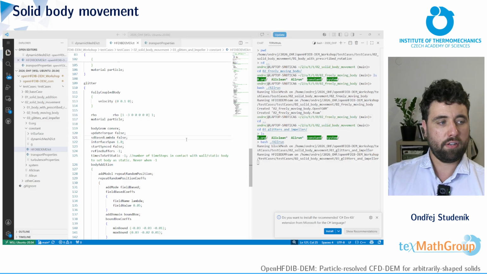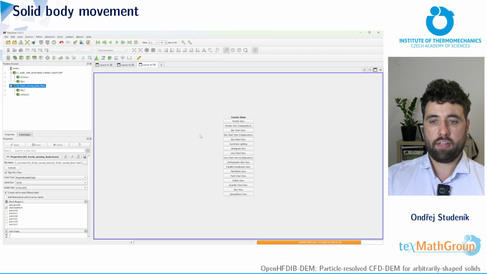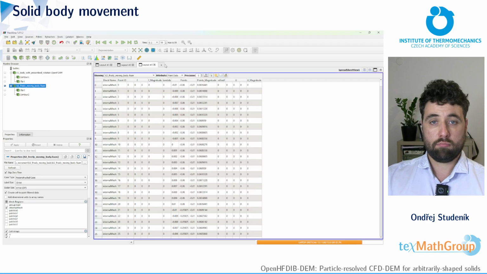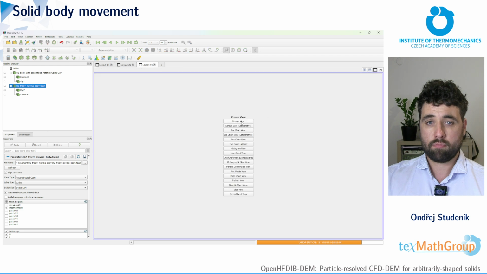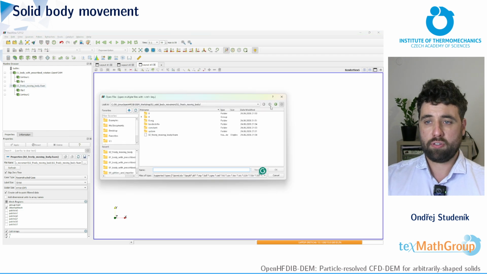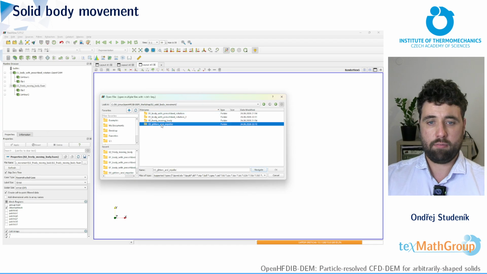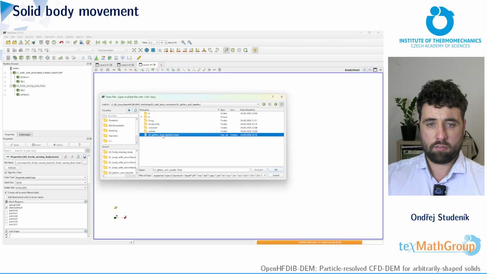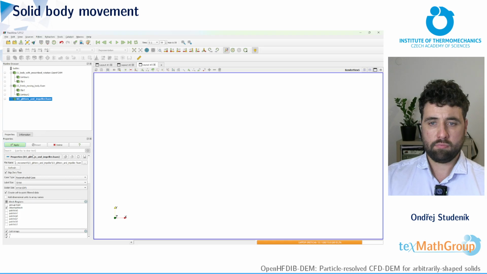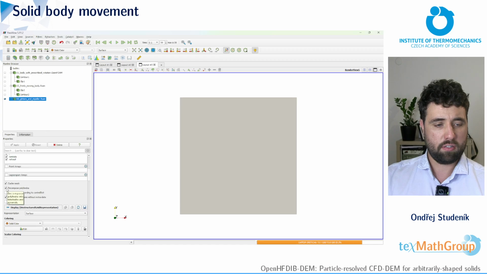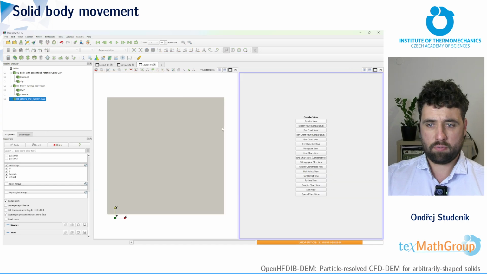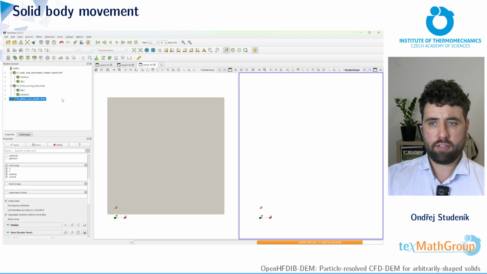The simulation is running, and I will now enter again. Sorry, I don't want the spreadsheet, I want the render view. And I want to open the latest case, the glitters and impeller. Again, I want to uncheck the decompose polyhedra option, and I will split the view so we can follow the ISO contour.